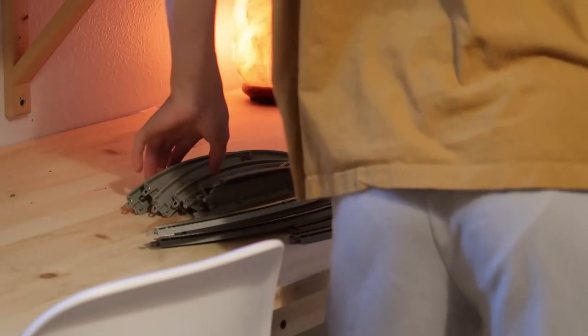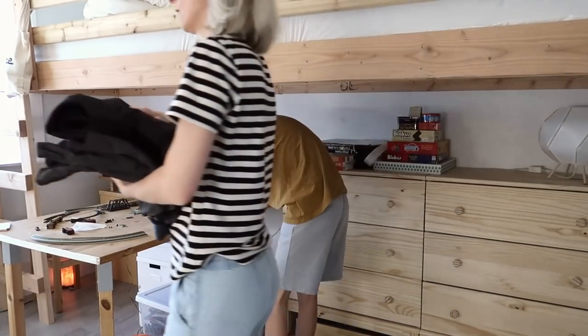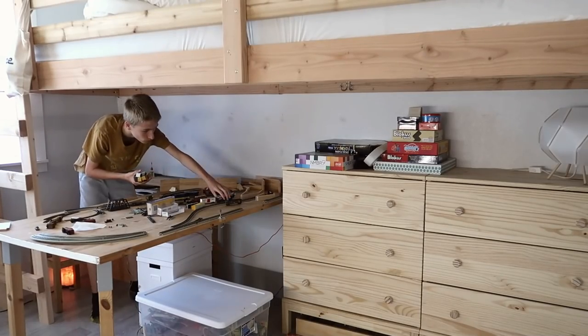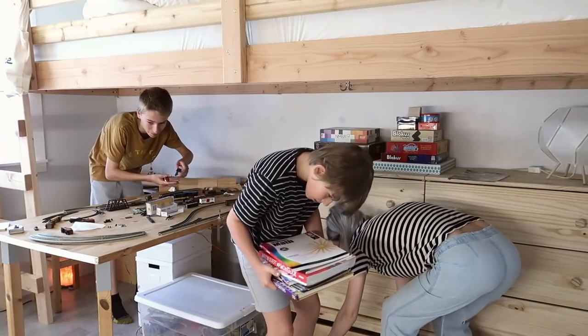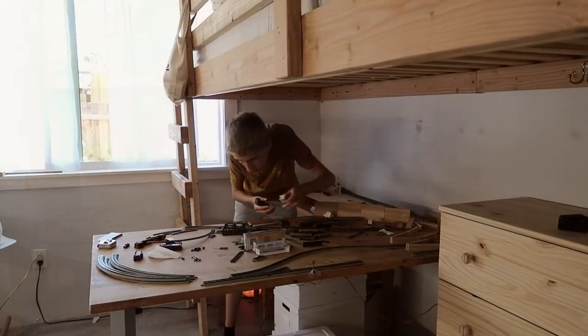As I mentioned before, sometimes we like to rearrange things around the house so we can find a better solution for how to use the space and how to have my boys feel comfortable. And today my older son wanted to move his train table into my office.